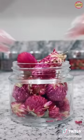Part two of the mystery box, we got a whole bunch of Lush. This smells so citrusy, I love it. This is the Twilight Bath Bomb, a comforter bath bomb. I don't want TikTok to take the video down, so that's what this one is called. I think the flower like pops up when you put it in the water.